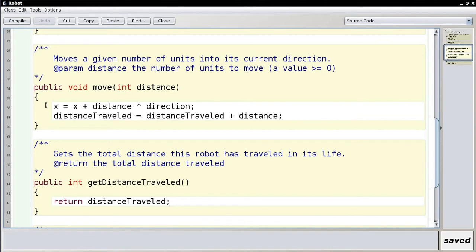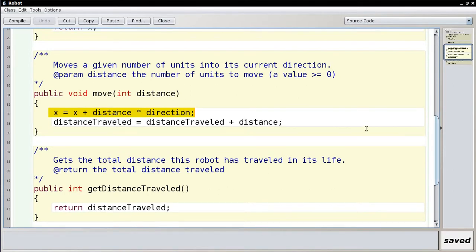So let's go to see how we did that in the move method here. I didn't call my thing position, I called it x, but it's the same idea. The name of the instance variable doesn't really matter as long as you use it consistently. So to update x, I say you go x plus distance, except it might be x minus distance, and that's where times the direction comes in.